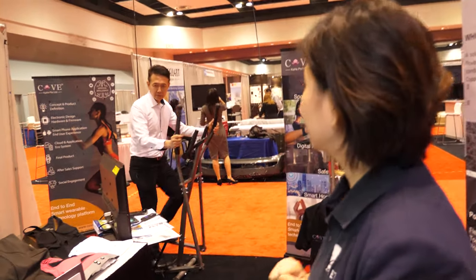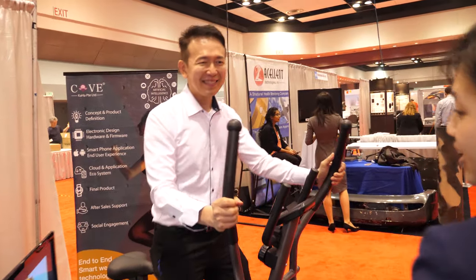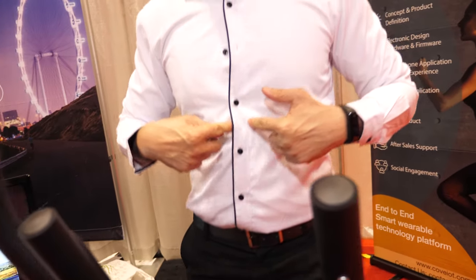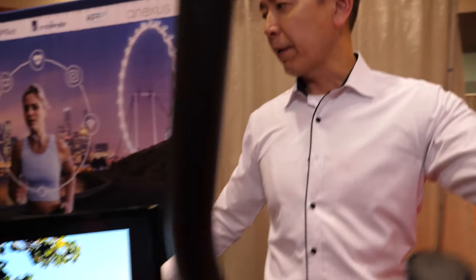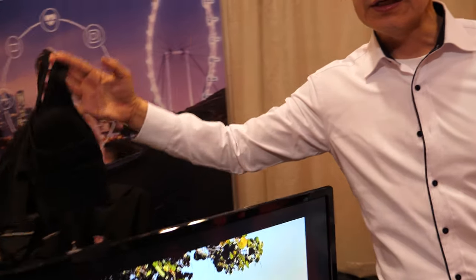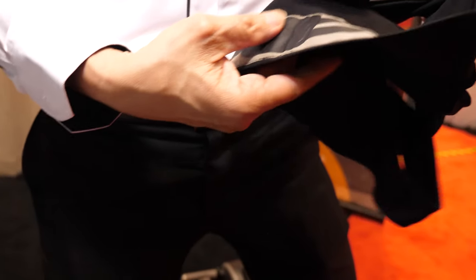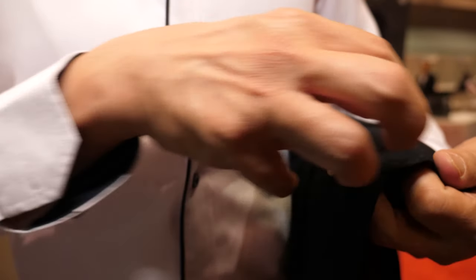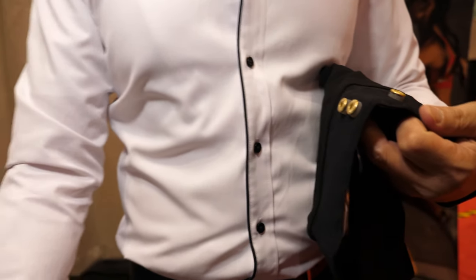Here's my colleague Rick from SimTech. He's showcasing our new latest application in smart wearable. He's going to demonstrate. There's a wearable — this is a module that is embedded into the smart apparel. The smart apparel that I'm wearing has smart electrodes, and it captures my ECG and my activities.